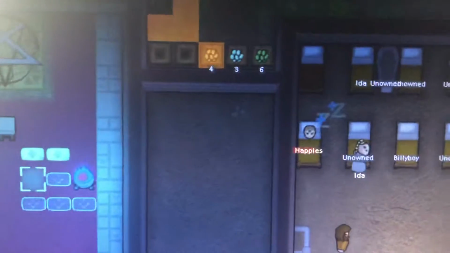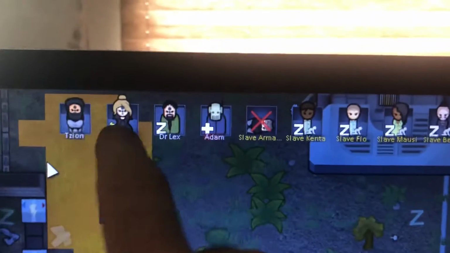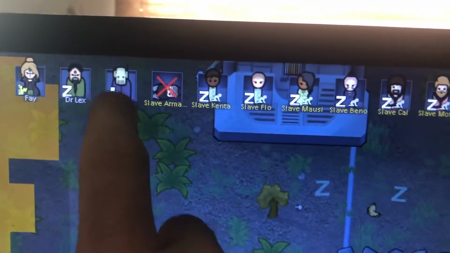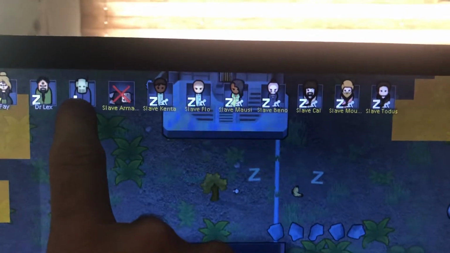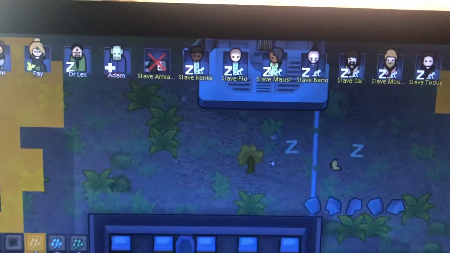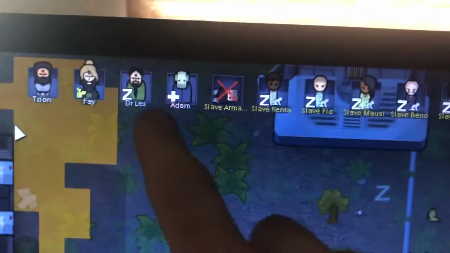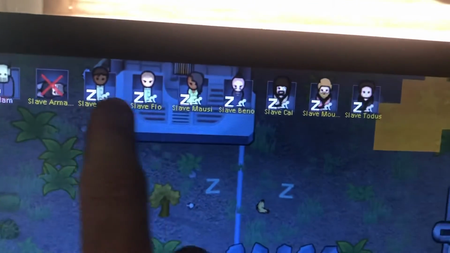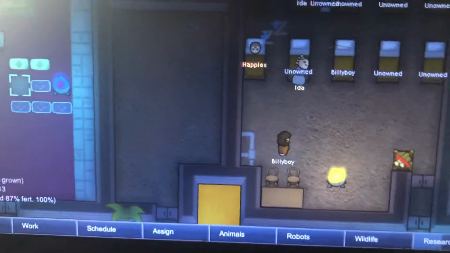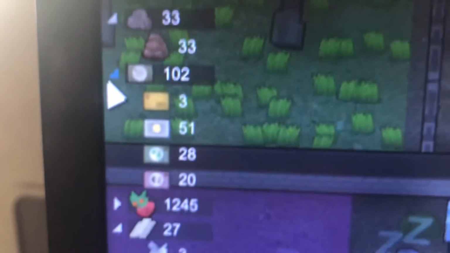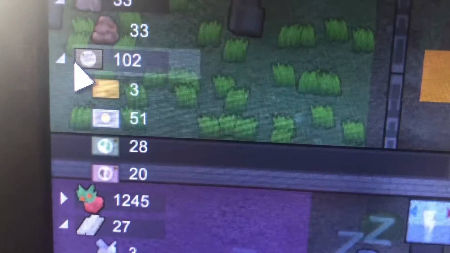And this may seem like it's nothing, but it's very important, people. So you can see, I have a mod, so two of my people are vampires. They only drink blood, they don't eat meals. And then my robot takes energy. So we got several slaves. Generally, for the simple meals, what I do is I figure out how many people I have, times it by 5, and that's my simple meals. So you got 5, he's dead, 10, 15, 20, 25, 30, 35, 40. This means that I need at least 40 simple meals. But if you open up the simple meals, you can see I got 51. I think I actually have it set to 55 in the kitchen.